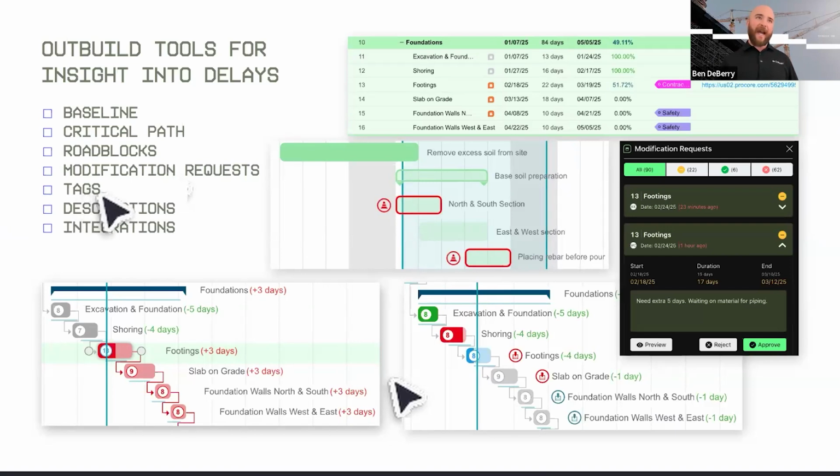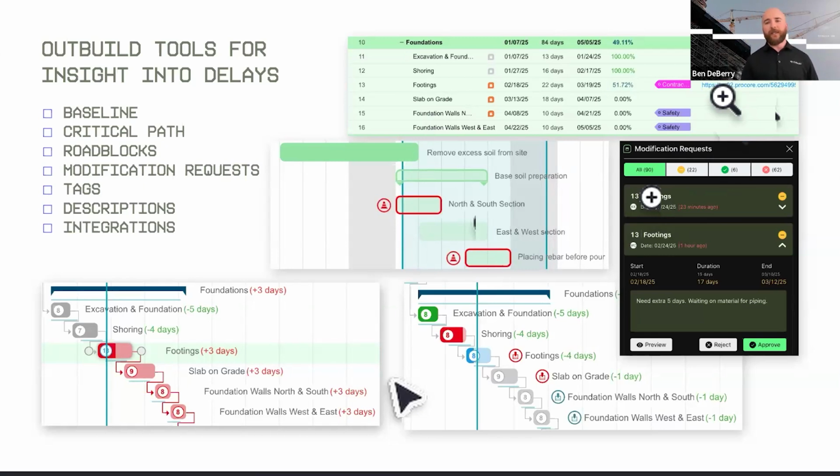And then we have our tags, descriptions, and the utilization of our integrations in Outbuild. A tag is simply a customized way to organize your schedule. You can create tags with any name, with any color, and it allows you to denote when items are occurring in your schedule. So for footings, I've got a contract delay. For foundations, I might have a safety issue. And then I've got my description column, and that's going to let me go as far as to even hyperlink a URL from Procore or Google Doc or a SharePoint to provide some documentation for that activity. Or you can simply put a description, which we'll see in our example later.